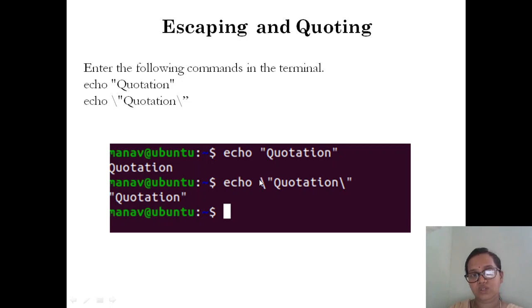So here I am using an escaping character for the double quote, and to close the quotation, once again I use a backslash and the double quote. If I give it like this, it will preserve its meaning, so that it gives you the double quotes in your output. So I think now you have a better understanding of the execution of these commands.